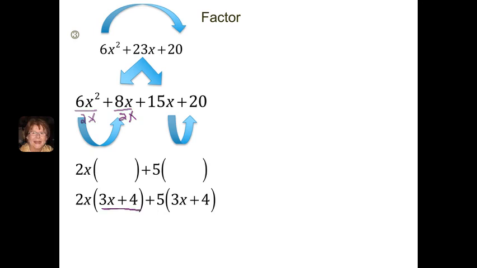The last 2 terms, when I divide that GCF into both terms, 15x divided by 5 is 3x, and 20 divided by 5 is 4. Notice how I've got a common factor in each of those terms. It's a binomial common factor. I'm going to place that common factor of 3x plus 4, and remember to put brackets. And then when I divide 3x plus 4 into both terms, I'm going to get my other factor, which is 2x plus 5. Did you get that? Did you verify your work?